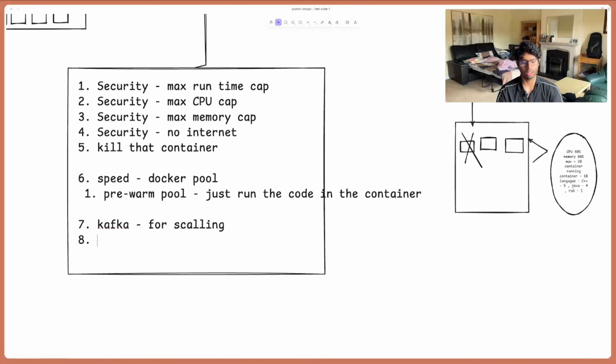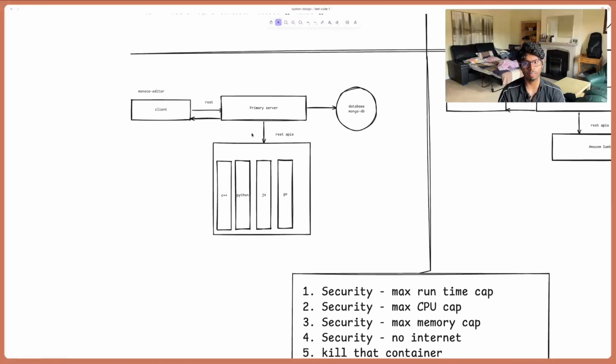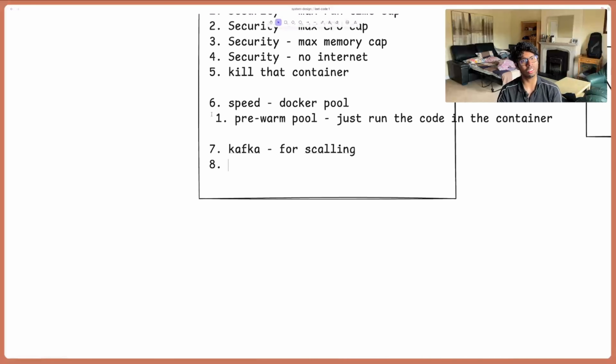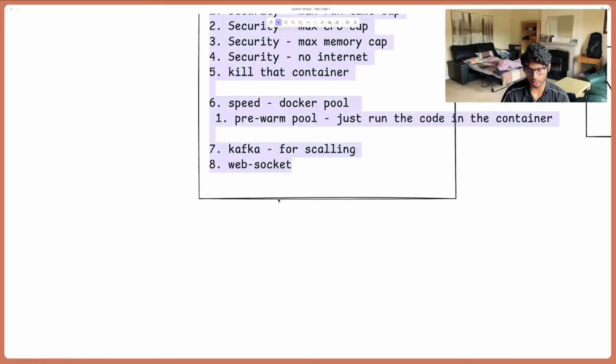Secondly, I told you that whenever the user sends the request from client to server, we are using the REST API. And after that, until the result comes, we are using polling, but that is not the correct solution. We can shift to WebSockets there: we will connect with the WebSocket and we will wait for the results. And whenever the result comes, we will return it back. So these are the WebSockets that we can use.